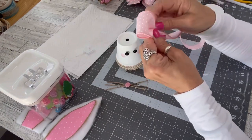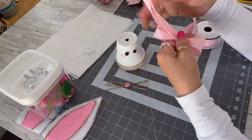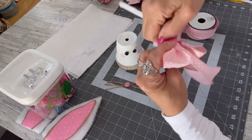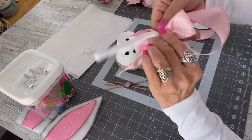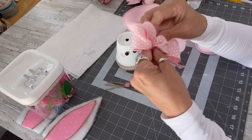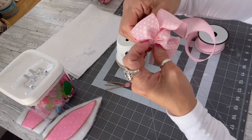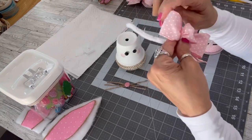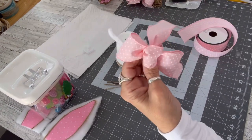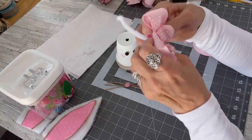I decided to make a little bow because I felt it needed something at the bottom. If you recall the original video of the rabbit, this bow did not actually make it onto the rabbit because I figured out in the end it was a little bit too big. But it never hurts to see me make a bow — this one is one loop on each side, so two loops in total with a button in the middle. Like I said, I didn't end up using this, but it's a very cute little bow.